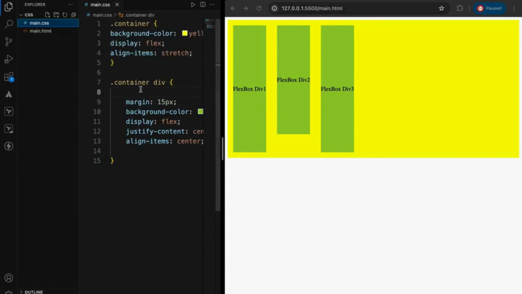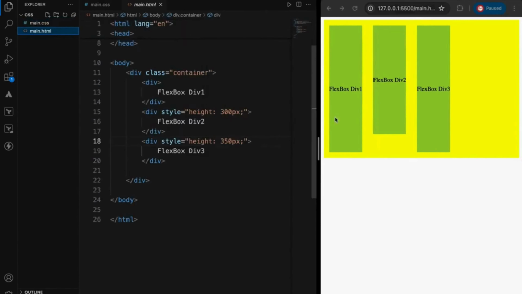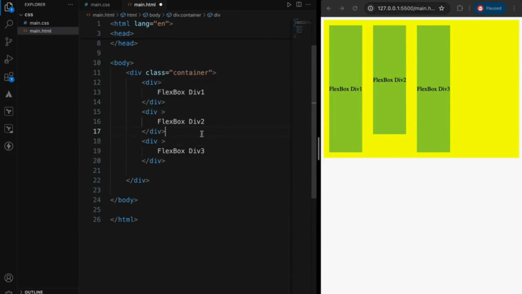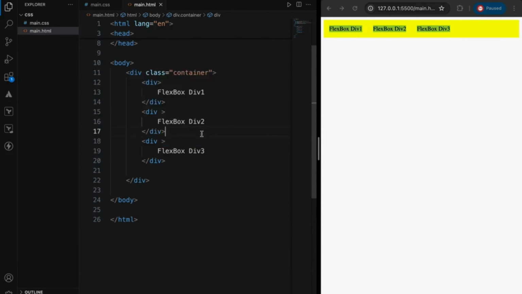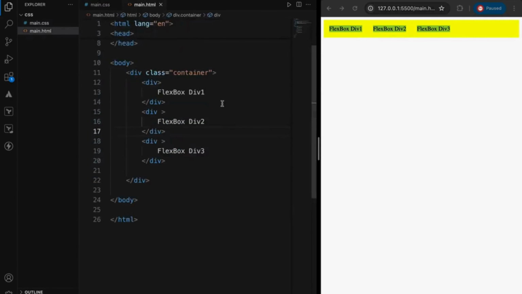Okay, now let me show this when you can see this stretch difference. So you don't have any height and widths, okay, but it will automatically stretch because of the stretch. Okay, if the content is more, let's try.